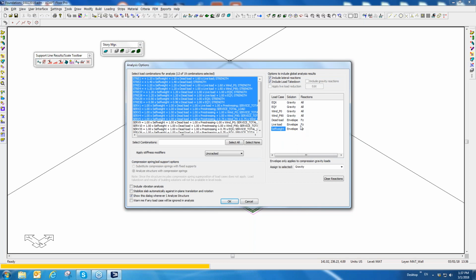And this is only applying the FZ force. This is applying all reactions. Remember, this FZ is only available if I'm in Floor Pro. If I'm in Adapt Mat, I can use include gravity reactions, which would give me all reactions at the base. So now I'm going to rerun, and I'll rerun again with uncracked.